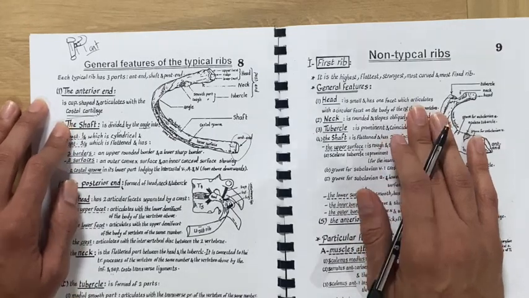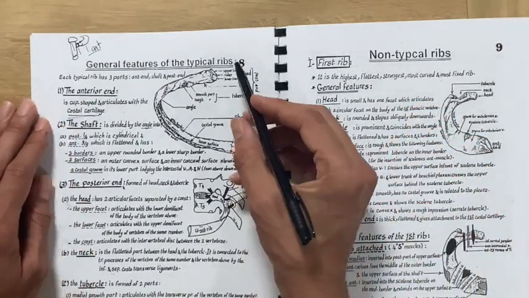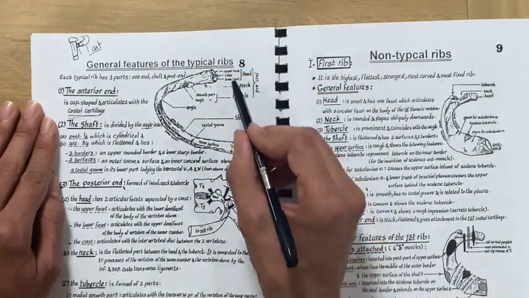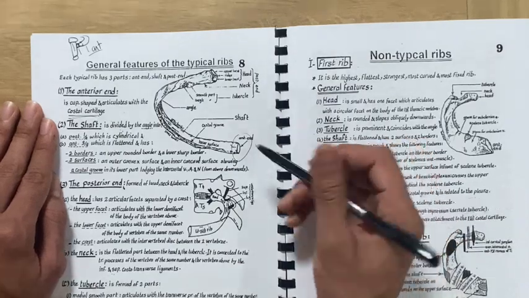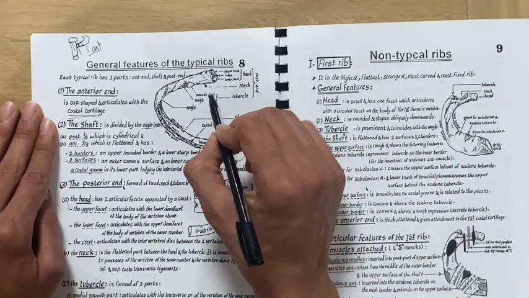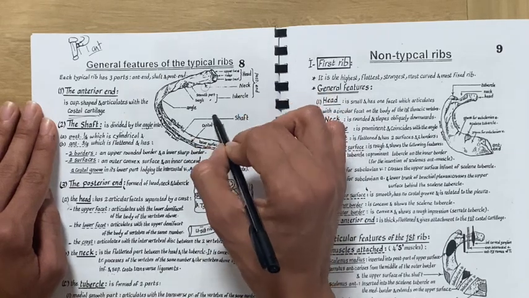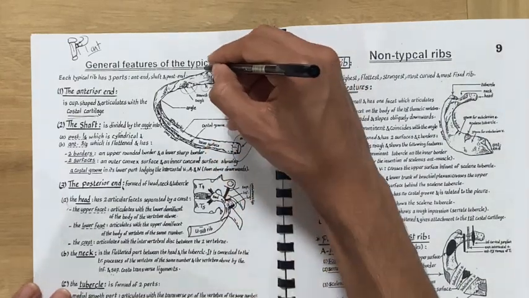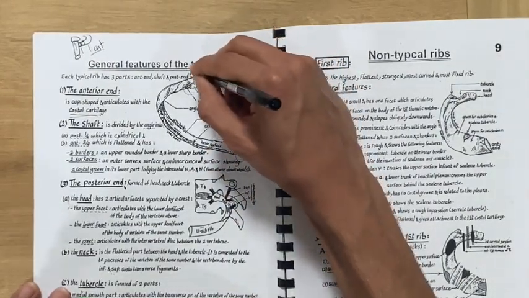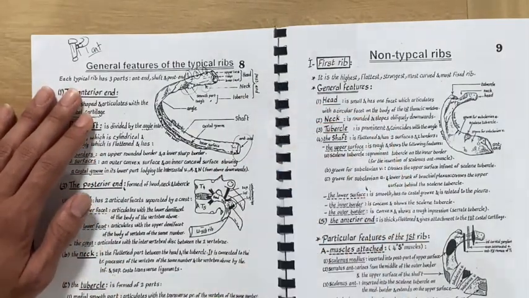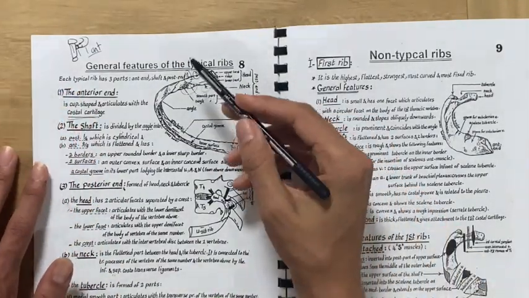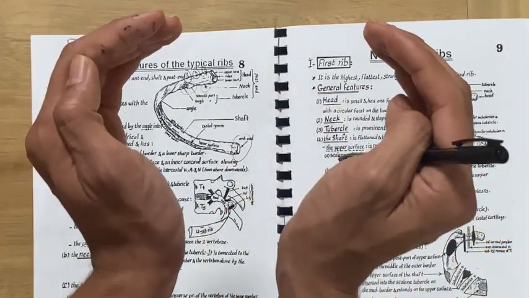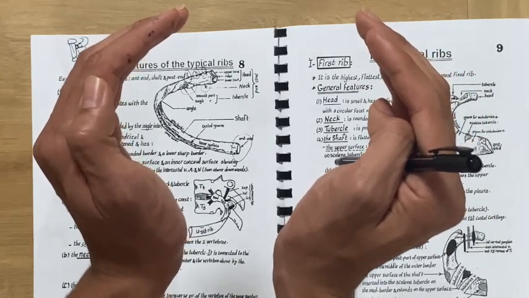Okay? The posterior aspect, on the other hand, contains an upper facet and lower facet. These are found on the head in the posterior aspect of the rib. Then the rib on the posterior aspect contains a neck, and a tubercle. So these are the 3 structures that you want to know on the back. So 1, 2, 3. Head, neck, tubercle. Now the shaft contains an angle and it's very curved, and hence you see that the thoracic cage is shaped that way. Okay.